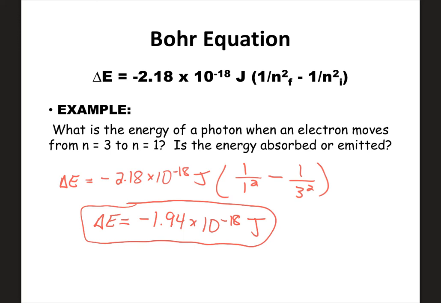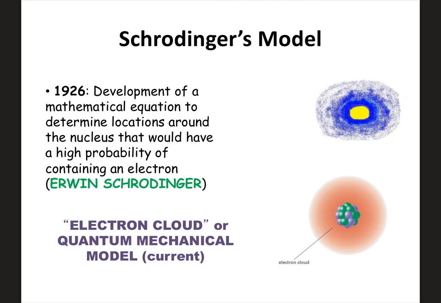There's a follow-up question: is the energy absorbed or emitted? Look at the sign of delta E. A negative change in energy means energy is exiting — it was given off — so the energy was emitted. If the energy were positive, it would be absorbed. You're going from n = 3 to n = 1, from a higher energy to a lower energy, so you have to give off energy to fall back down to that lower level. If delta E is negative, it's emitted; if positive, it's absorbed.